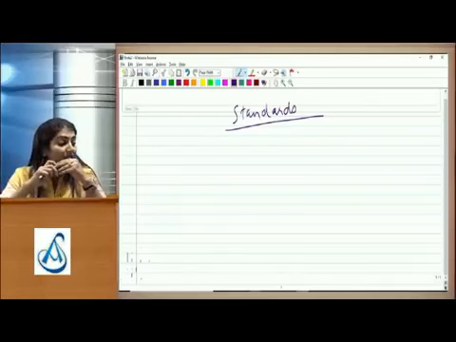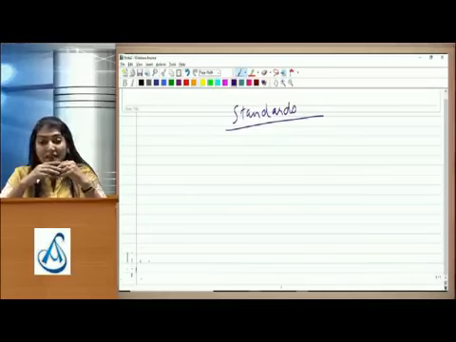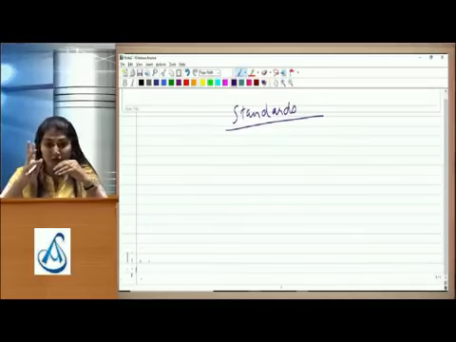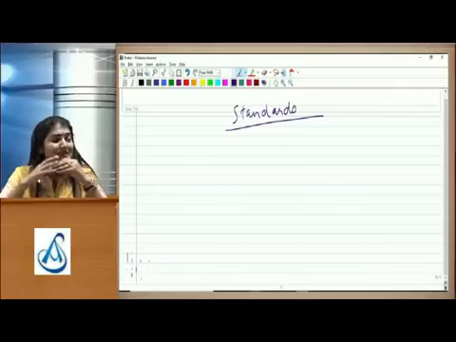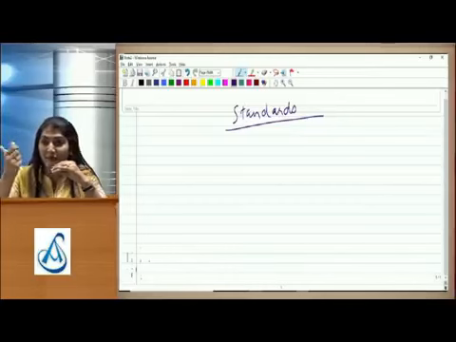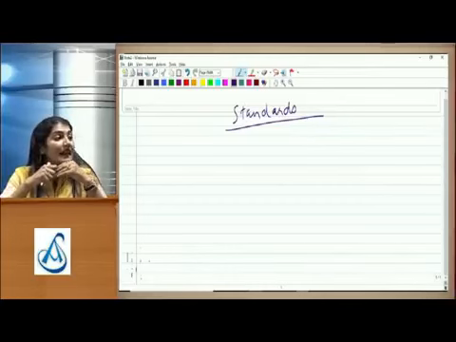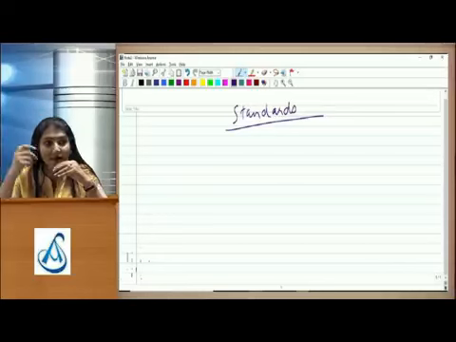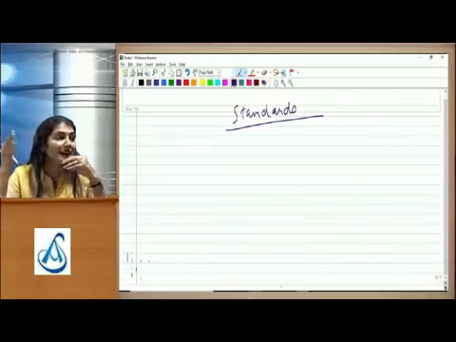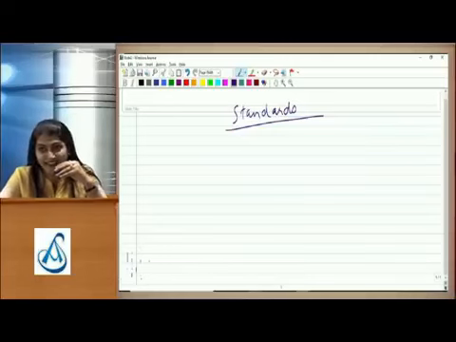In addition to that, I expect you to get one notebook, a 200-page notebook, and some stationery. Stationery would mean red, green, blue, and black pens, then 1 or 2 highlighters, and in addition to that, a few post-its. This is not compulsory; this is not an art and craft class.